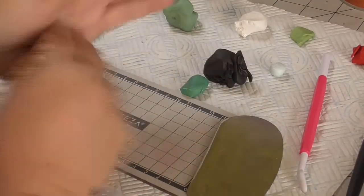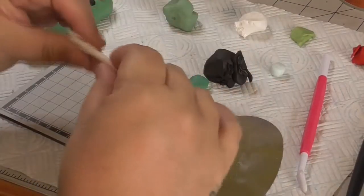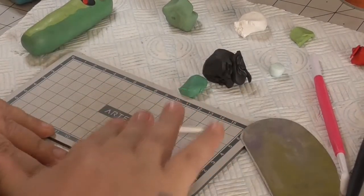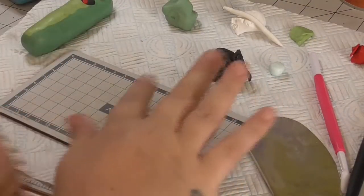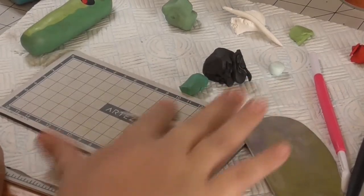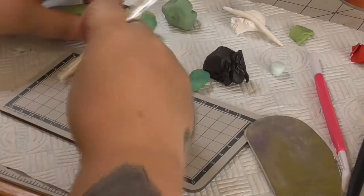All you want to do is roll a little bit in your hands. Obviously when you roll it, it'll warm it up so it'll make it a little bit easier, because again, I'm using Fimo. And then use your board and then just roll it. You just want a very, very thin roll. In fact, we could probably get rid of that bit because we don't need all that. And you just want it very small, just so it's sort of teeth size. And they're not sharp or anything like that, so I'm just going to come along, let's just check that that's about the right size. Yeah, happy with that.